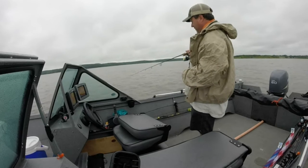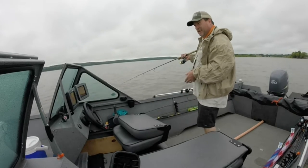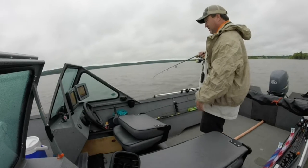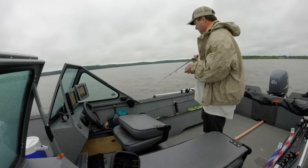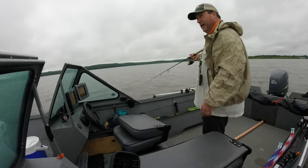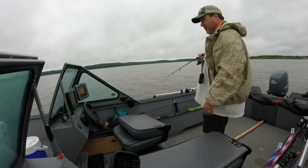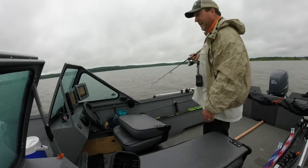Keep letting out line until you feel the bottom. Feel the bottom, I raise it up about 6 inches. And then I'm not really jigging it, I'm just easing it back every couple seconds. Make sure I hit the bottom, raise it up. Don't hit the bottom, raise it up. That way I know I'm 6 inches, a foot off the bottom, somewhere in that area, right where the walleye and the sauger are. They're on the bottom in this lake, usually. And then just hang on.